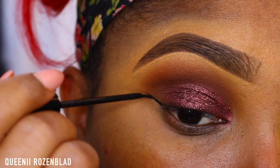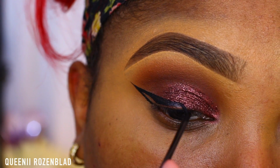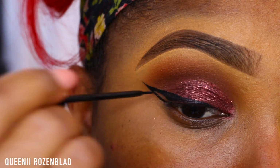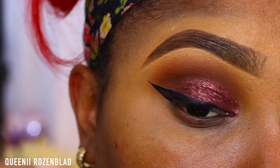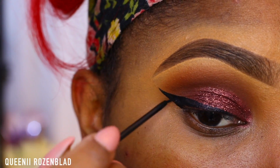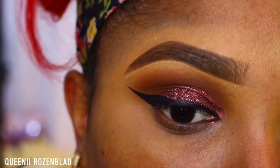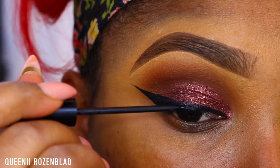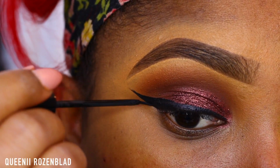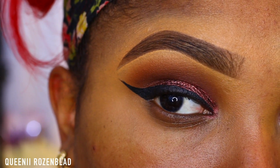Now I'm gonna go in with my NYC Liquid liner, and I'm just gonna create a nice wing liner. You can definitely skip the liner on this look, do a regular straight liner, smoke it out and keep it moving, but you guys know I love a wing liner. Alright, and that is it for my liner.